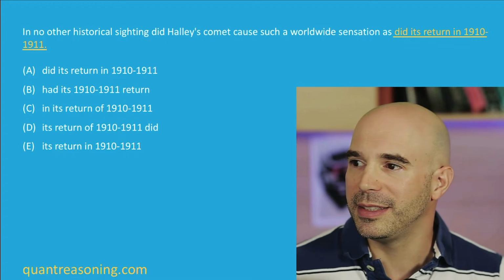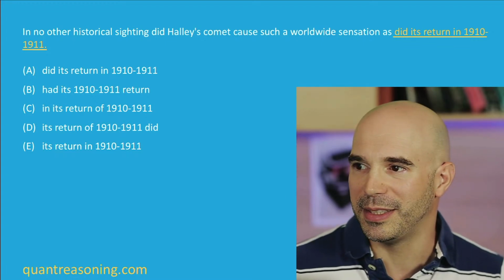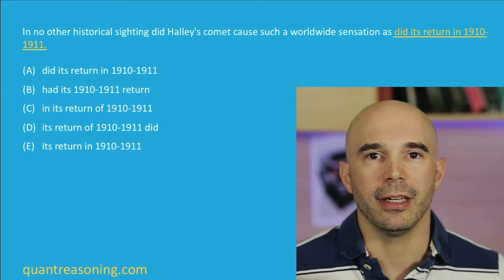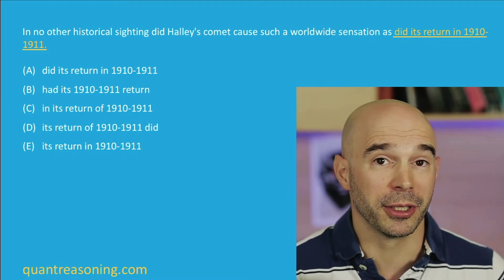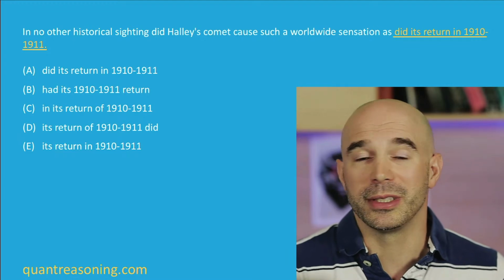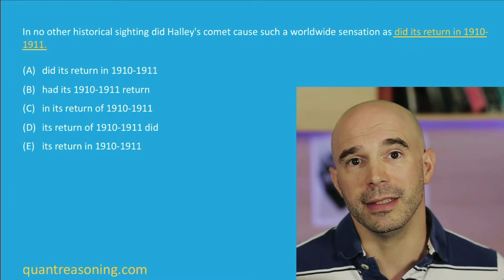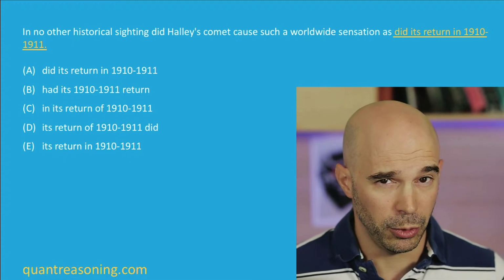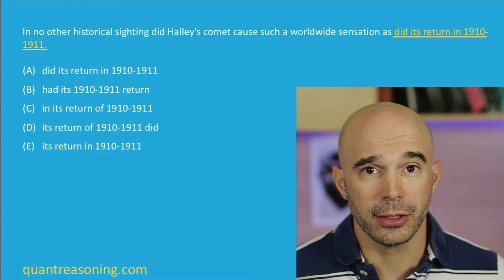Its return in 1910 to 1911, that's a detail. When I see structural stuff like the word "but" that we saw earlier, or the words "in no other," where you have a comparison, and we'll see a few more examples today, that's where I pause to really think about what the author is attempting to do here.